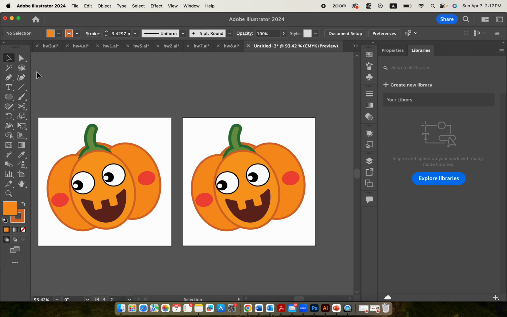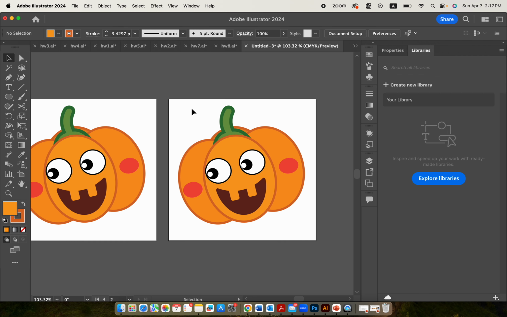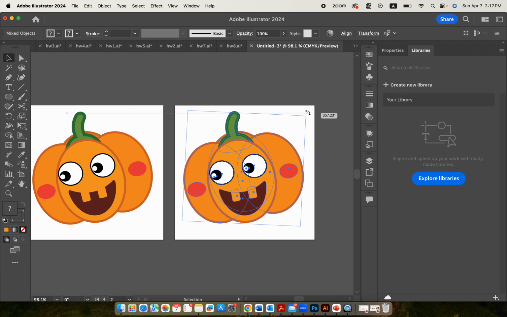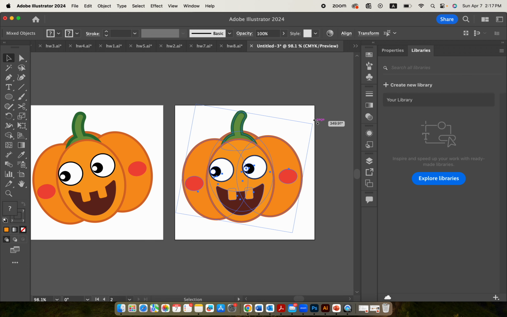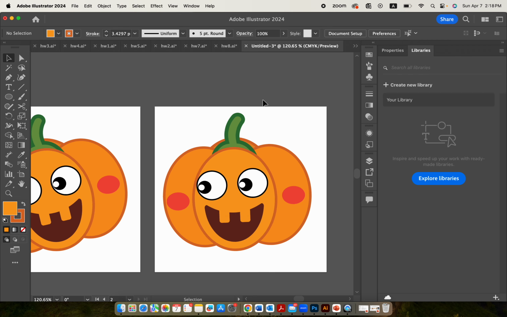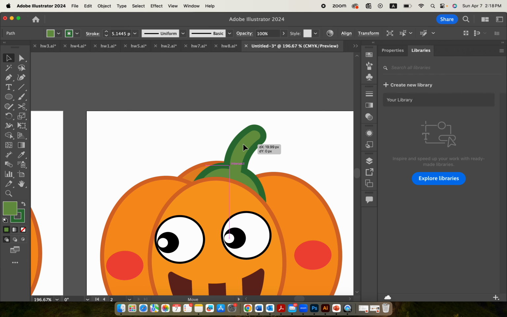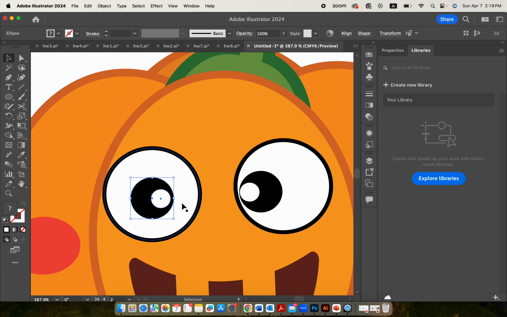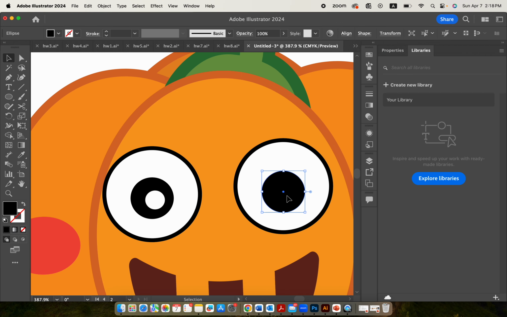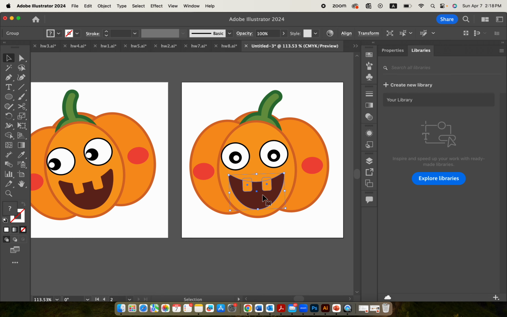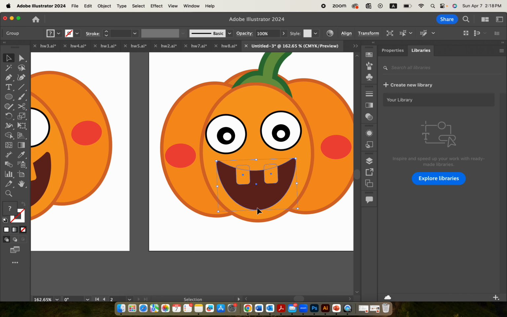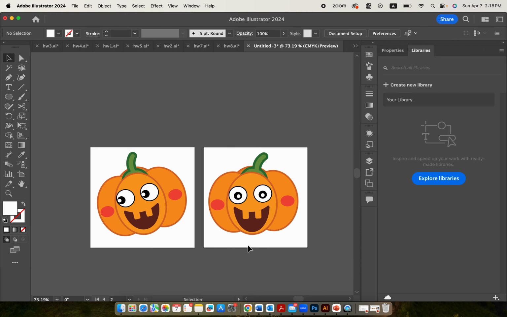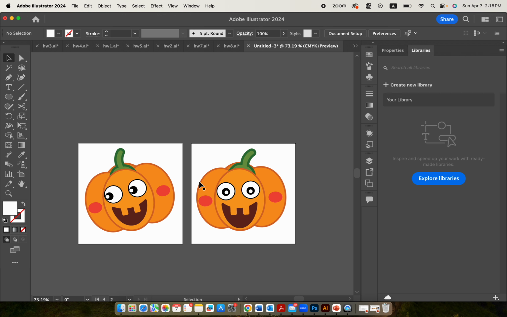So going back to the selection tool, I will change his action. I will move the body of the pumpkin, rotate it a little bit like this, and I will rotate the bar like this. And I will change the eyes, make the eyes move to the middle like this, and probably I will also change the mouth. I'll make it open bigger, like this. So they are different. So this is his second action. This is the second frame.